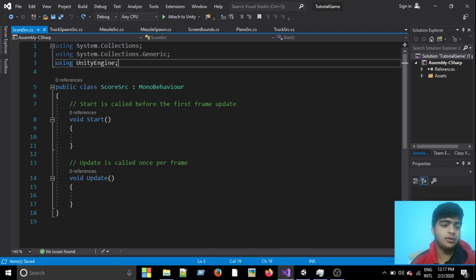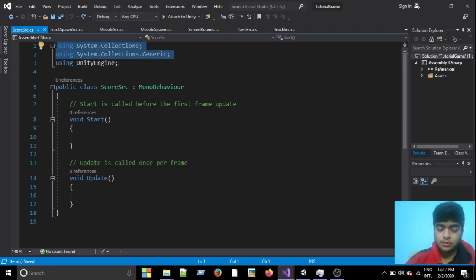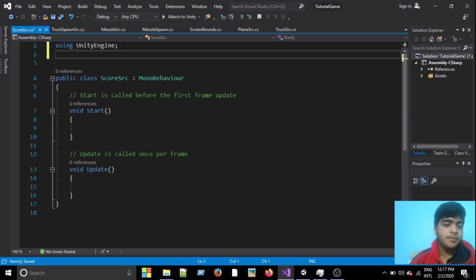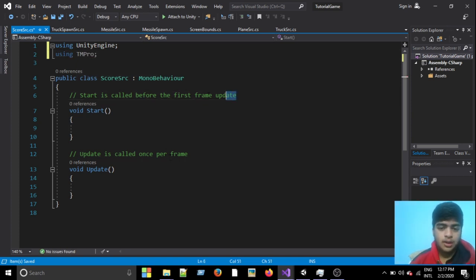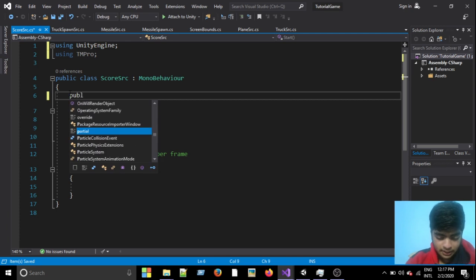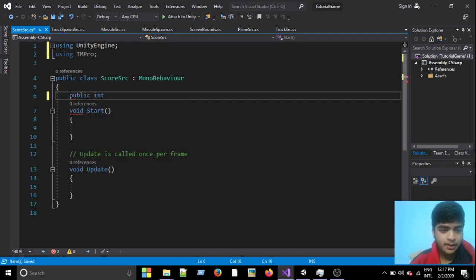So this is our score script, and I'm going to remove these two using tags. And as I'm using Text Mesh Pro, I'm going to import the TMPro package. Also I want to create a public integer here, public int, and name it as score.